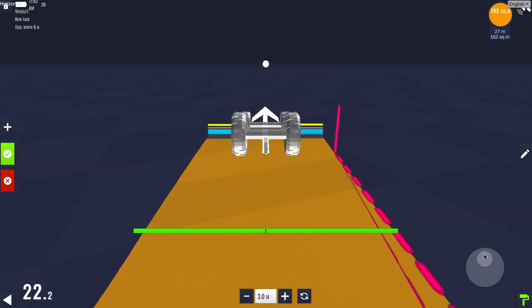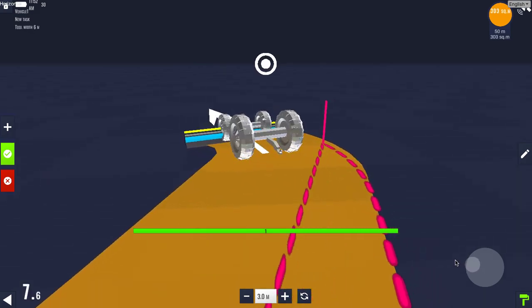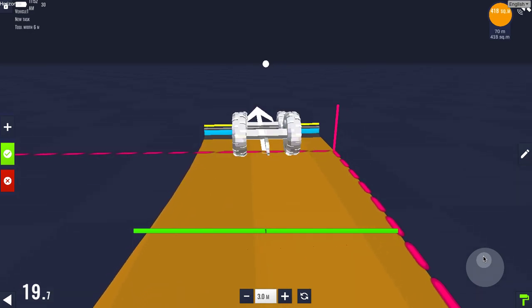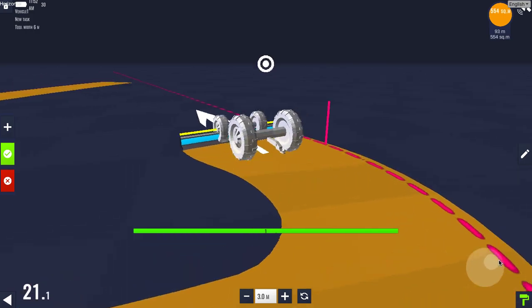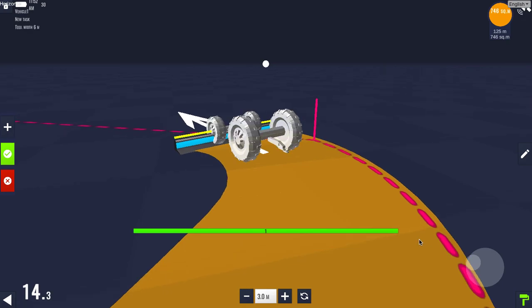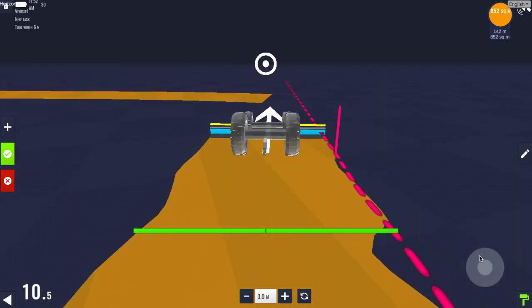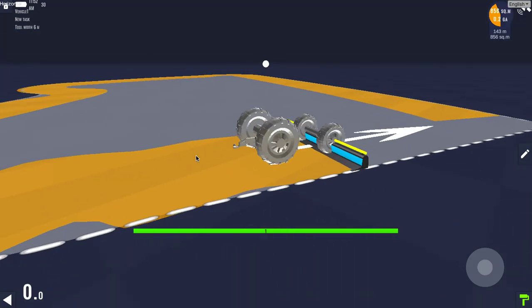So drive ahead. In the end I turn left. Turn left. And turn left. I go to the start point. Here we can press the green button on the left side. And our field is measured.